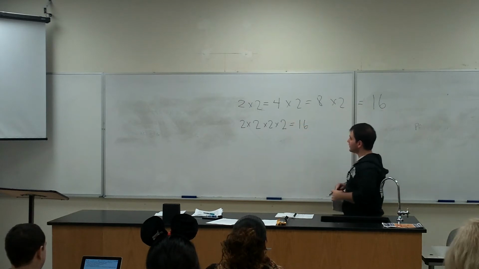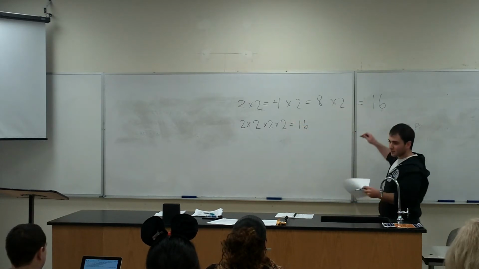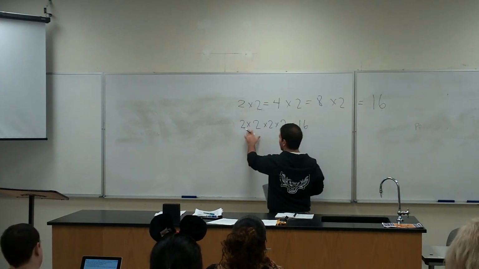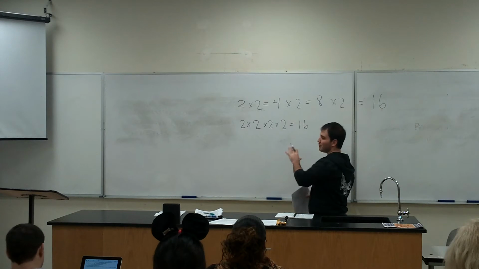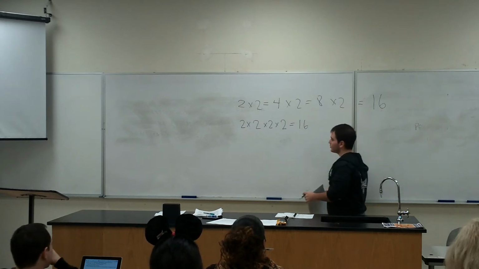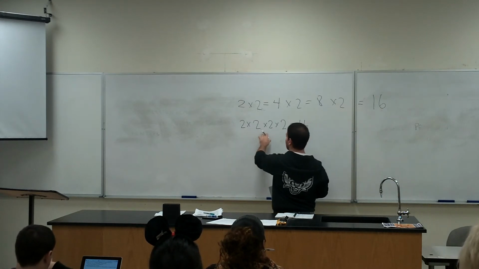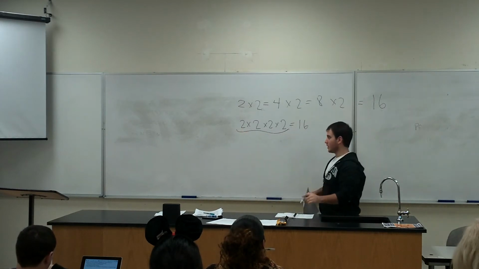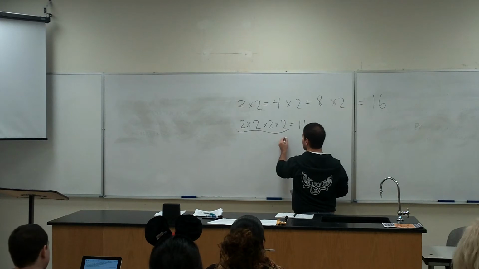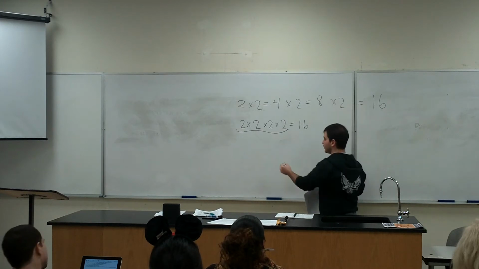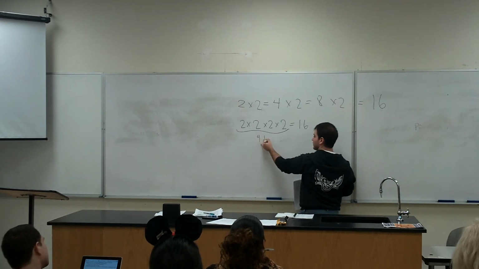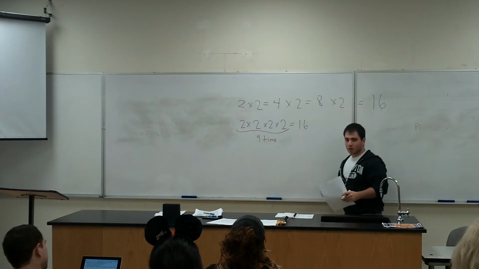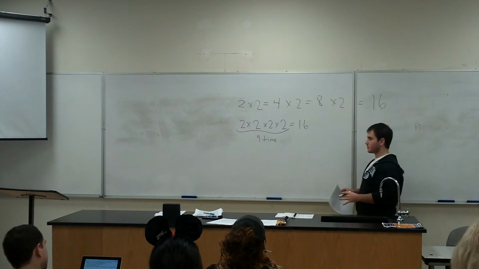Now, that's a little bit easier than trying to figure it out this way. It's a little bit shorter. So, what do we see here? We have a common base. Now, 2 is going to be considered a base, and how many times does 2 occur in this little set right here? 4 times. Right. So that's going to be called our power. It occurs 4 times. Our power represents how many times our common base occurs.